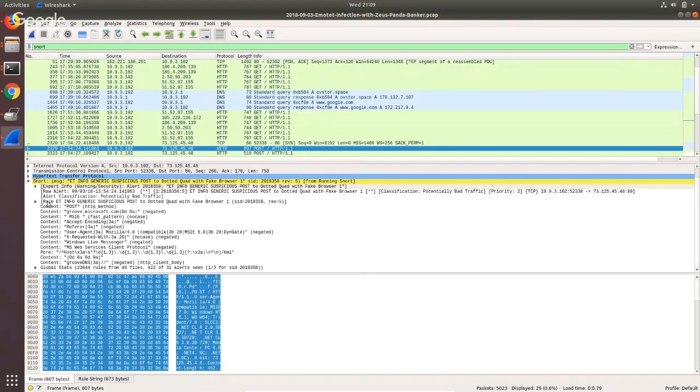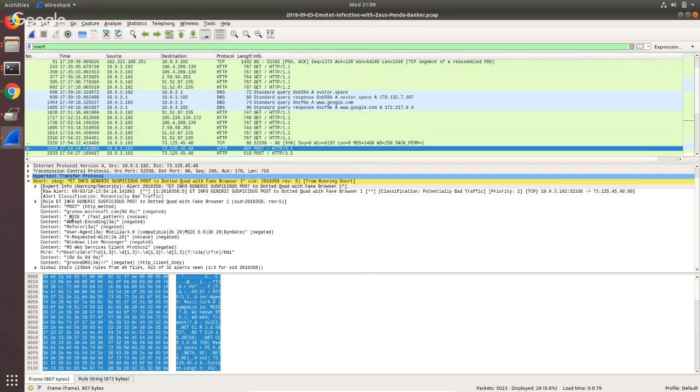This is where it's basically matching. It's saying it has to be a POST. If it's not a POST, it's just going to ignore the packet outright. And then next it's going to look for this. If it has this in the field, it's negated, meaning it's not looking for this, so it's going to ignore any that match this.